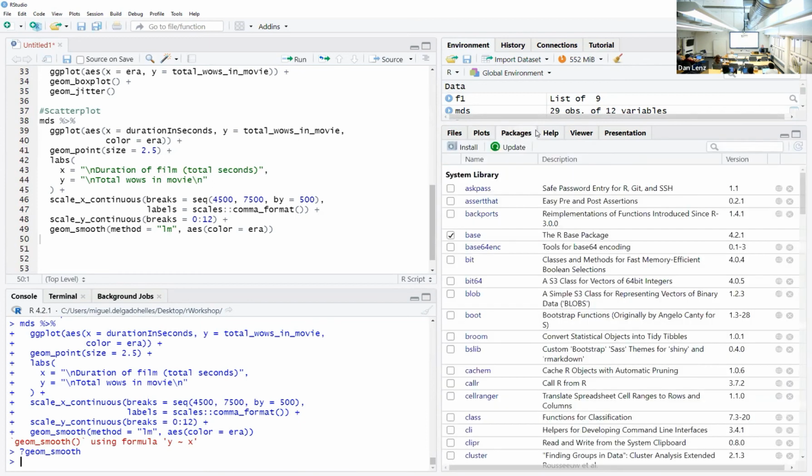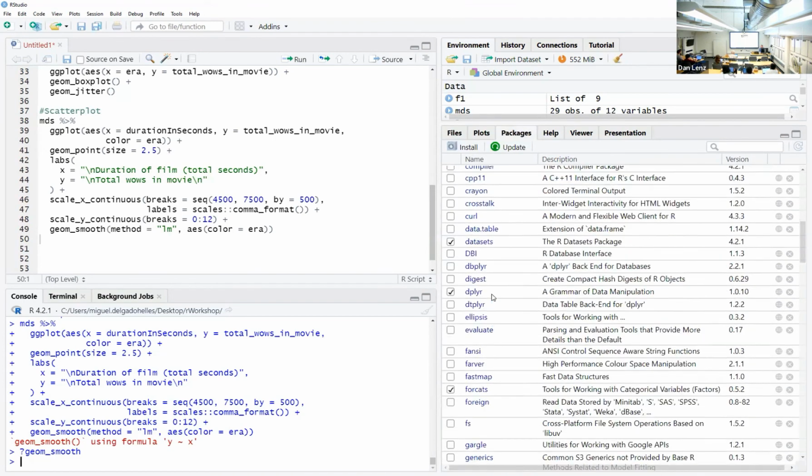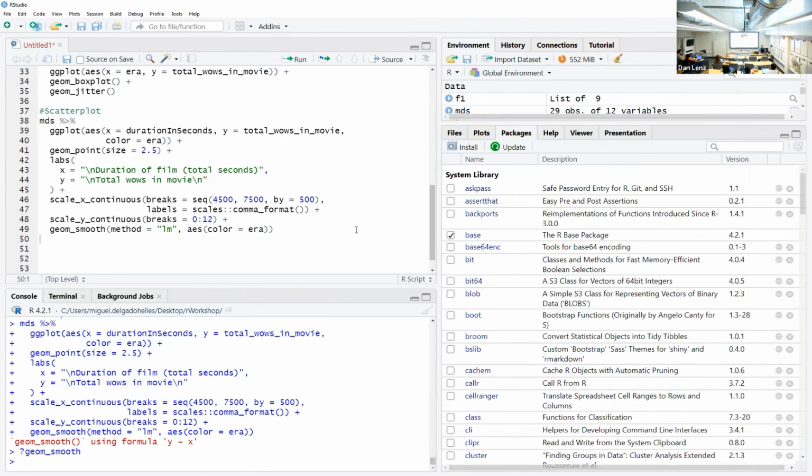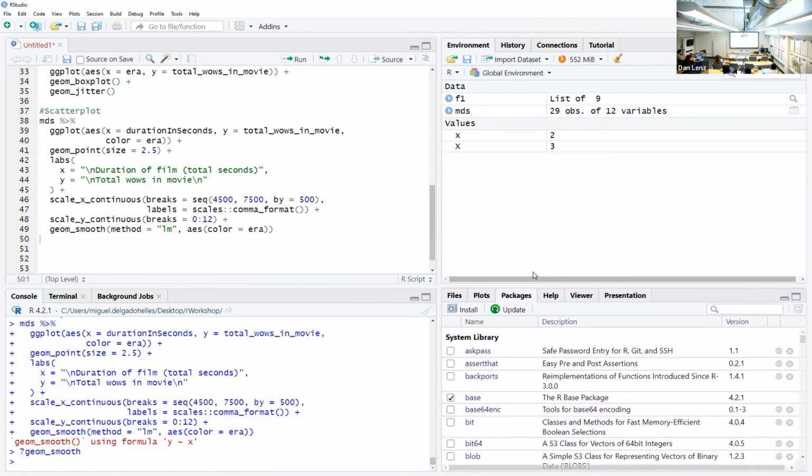Okay. By the way, here are your packages. So if you ever wonder if you have a package, you can go look for it. Instead of typing in library(tidyverse), you can go over here and look for tidyverse and click on it. Obviously, if you're getting used to working in a kind of programmatic way with scripts, then clicking is not what you want. You want to be able to write these things and then just run.